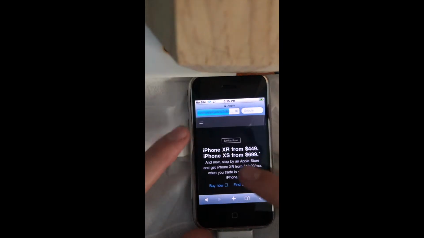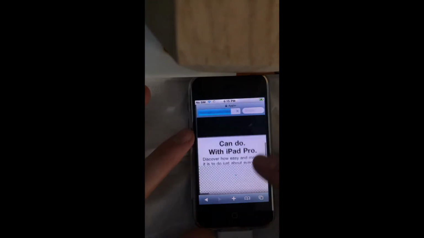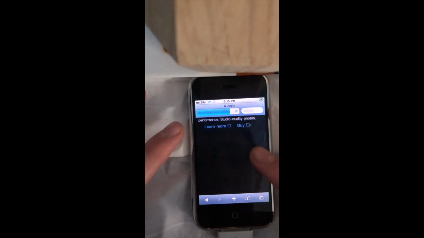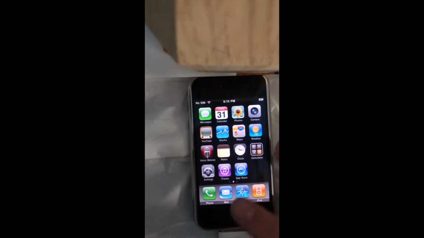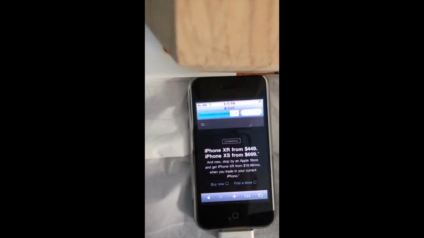Hey, it's finally loading. It took a while, but it did it. Doesn't look like we can see images though.